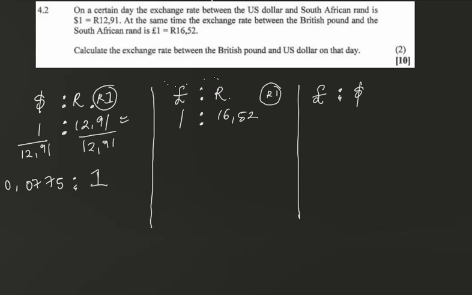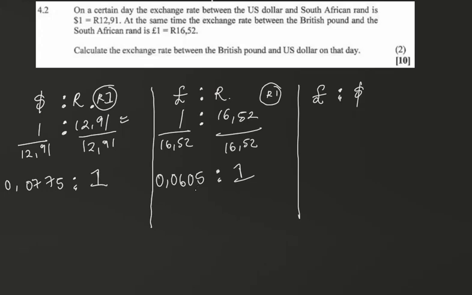Now, after that, I come to the pound. I convert this to 1 rand. How would I do that? I divide this side by 16.52, and I do the same on the left side. What I do on the right, I do on the left, right? So now here I'll end up having 1 rand being equivalent to, I use my calculator there, 16.52. I get 0.0605. Let me use 4 digits here also, right?